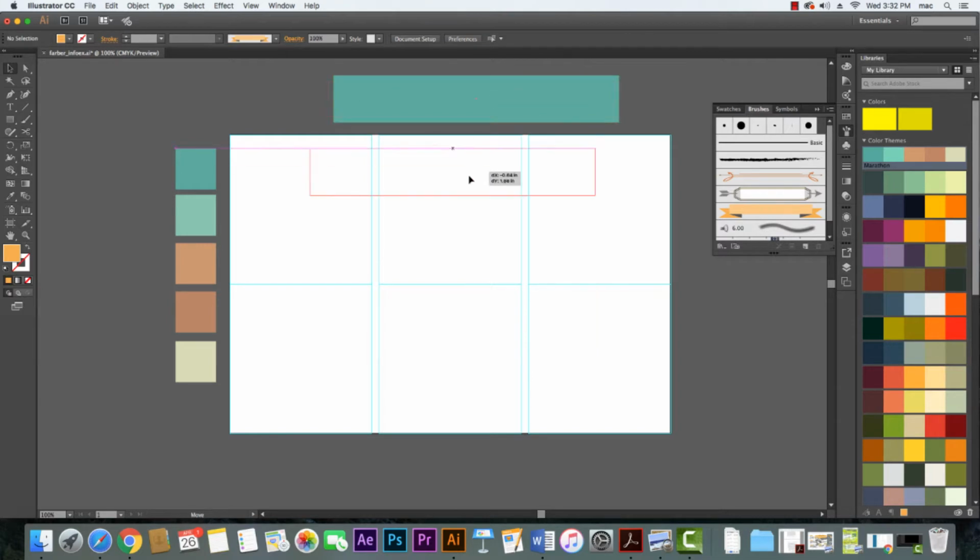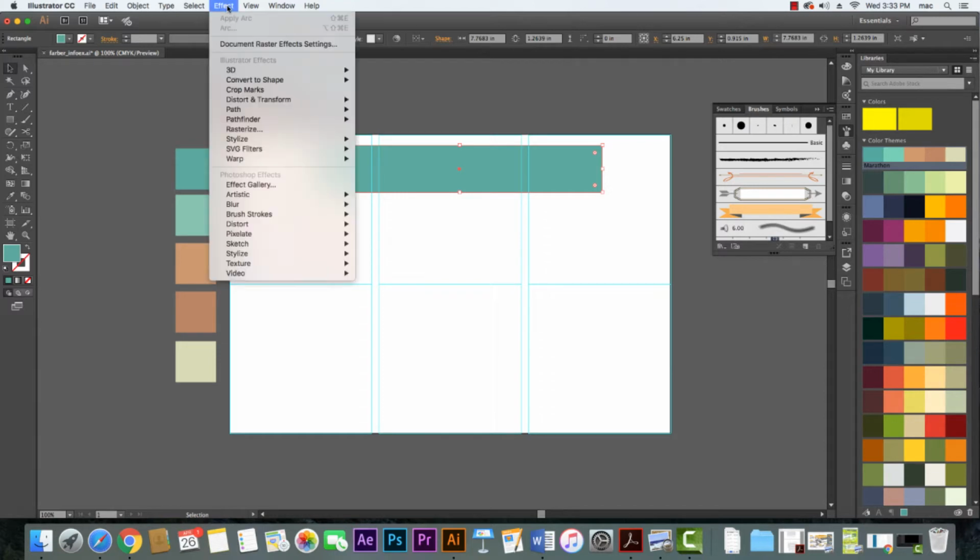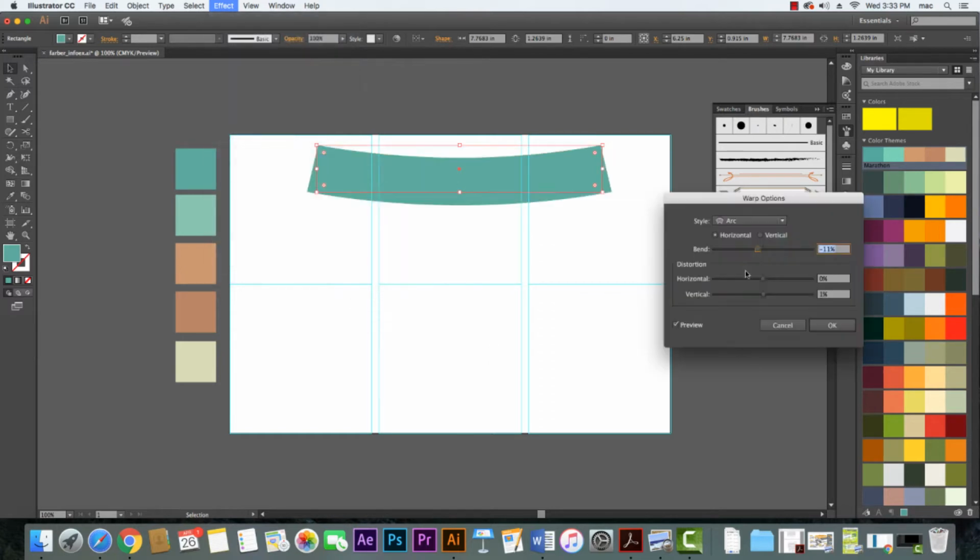I like to kind of do things on my own, see if I can come up with something myself. And so one of the things you can do to do this is basically use the warp effect to create like an arc or a flag in Illustrator. So if you go Effect at the top menu here and Warp, now you've got all these options. You've got arc, you've got flag, different things that you could do here. And you can play with these parameters to kind of create different effects. Like I could change this and get a much more wavy effect if I wanted.